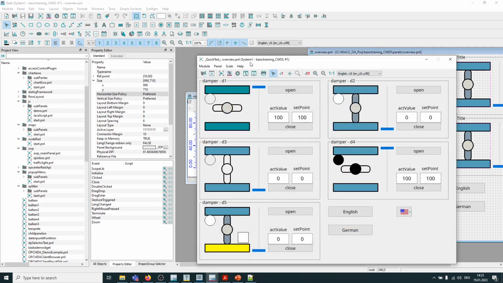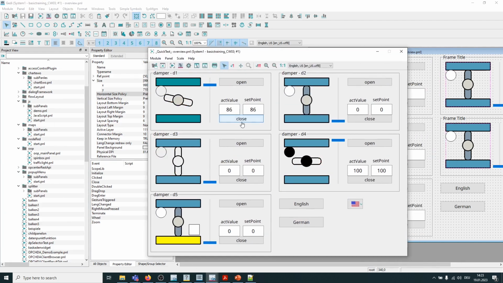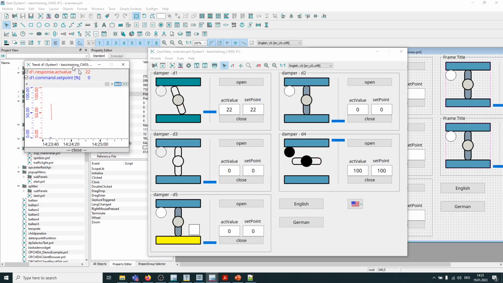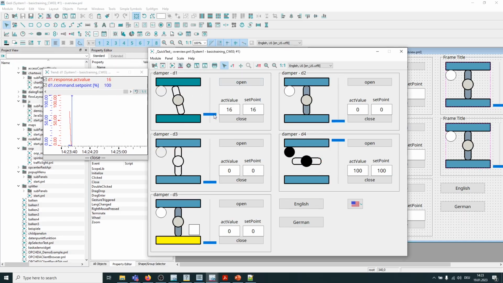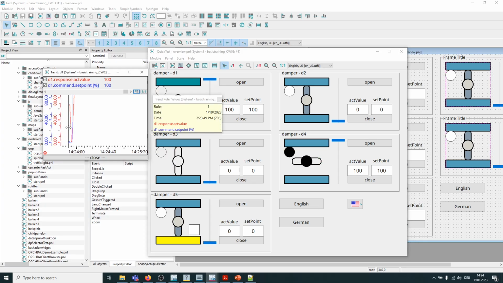We stopped here on that trend, so we can see now here opening and closing. And if you go inside with your mouse and you use the mouse wheel, you will zoom in and zoom out. And if you click inside, a ruler will appear, and if you hold the shift key, a second ruler will rise up, and now you can do measurements.